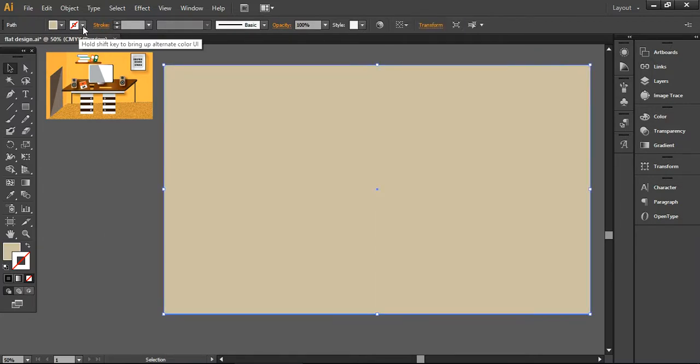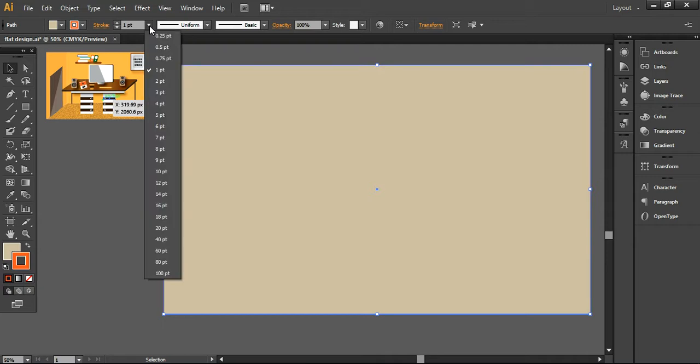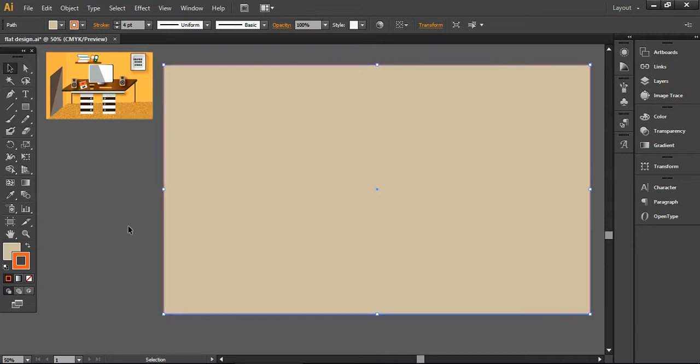And here is the stroke color that is currently off because we don't need it. If you want to create some sort of framing or outline on the rectangular box, then you can choose the color from here as per your requirement. For example, I will increase the size, then you can see how it would look.